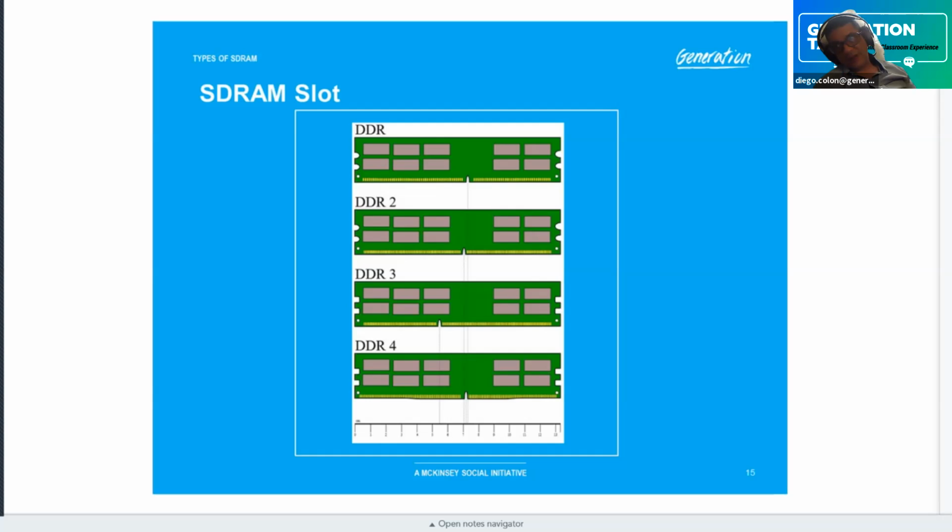The hardest one to find would be the DDR4 since it is pretty much in the middle, in between the 1 and the 2. Now, if they put all 4 of them, you should be able to tell which one's which. Just by looking at it, you should be able to identify that. If you notice the pinout, I don't think it's going to be much of a pain. They would show you something like this to see if you can recognize them. Similar to them asking you to differentiate between a PCI, a PCIe, and an AGP card on a video side.